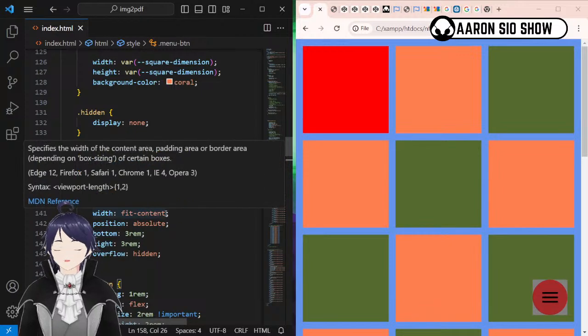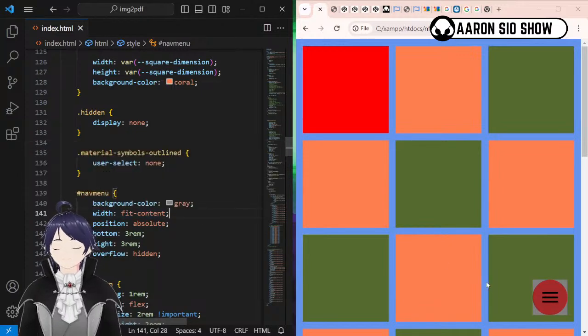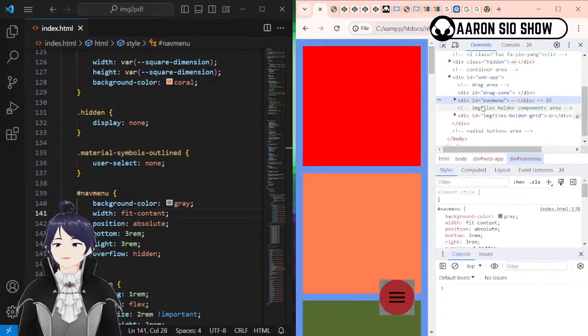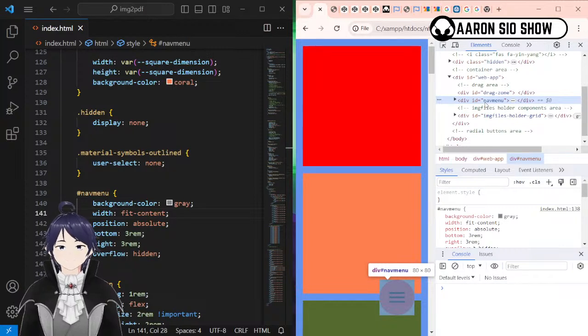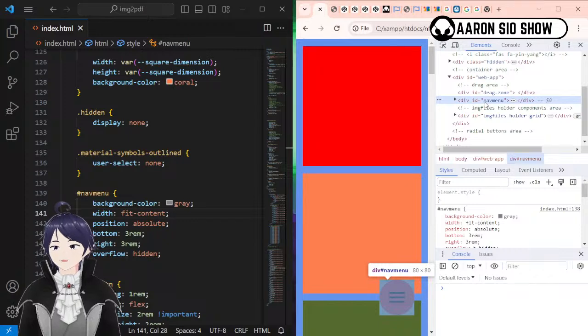So the knob menu, let's inspect element. So the knob menu is the main container of everything that is related to the knob.